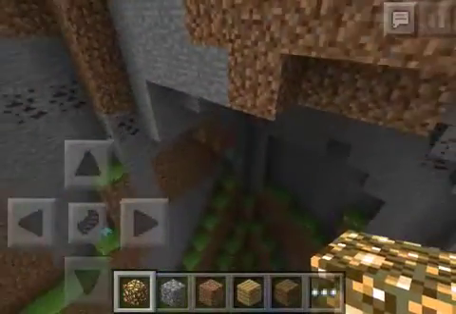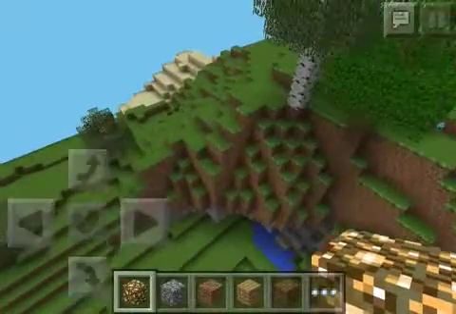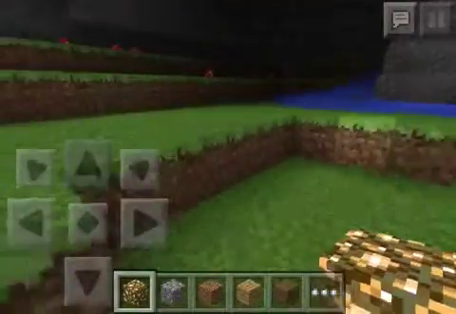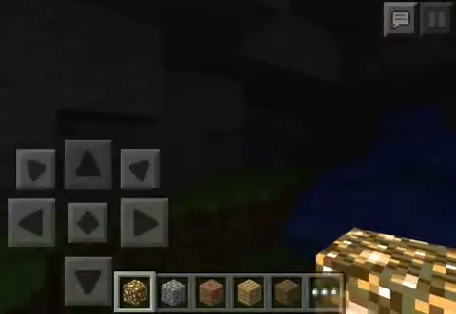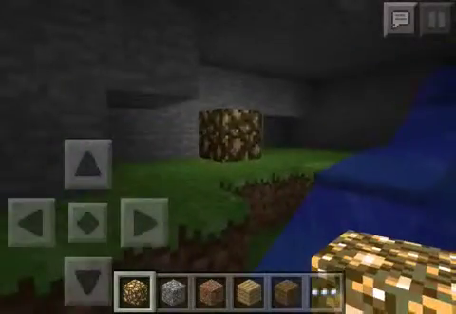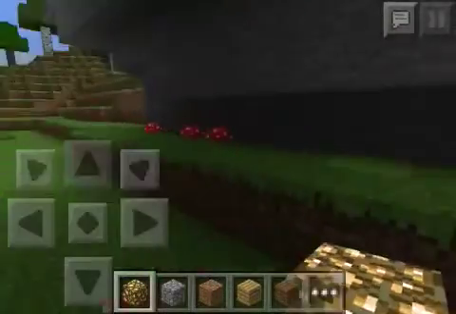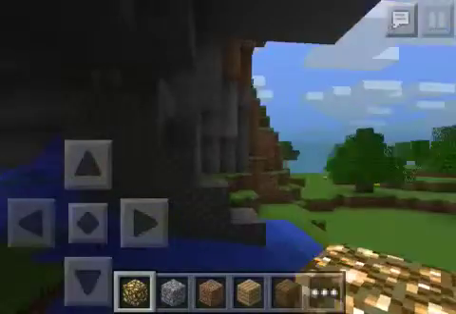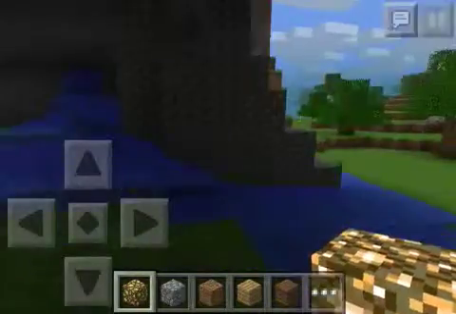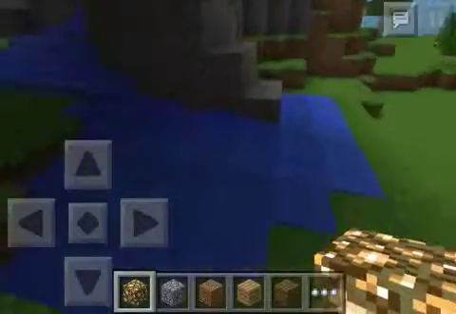So you have some coal right here. And then you have a little cool thing right here. Look at that. That's cool. You could be living here, man. Look at that. A little waterfall down here. Some mushrooms. That's cool. Just building your house here. That's just unbelievable. If you don't light it up, monsters will be knocking down your door.